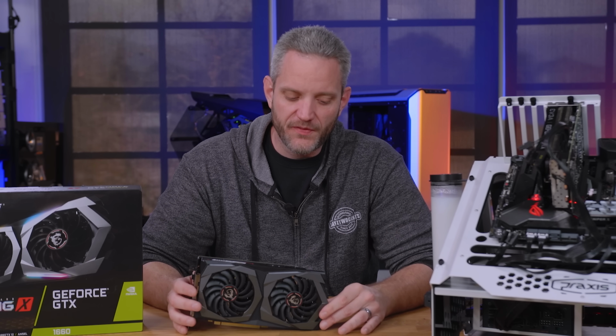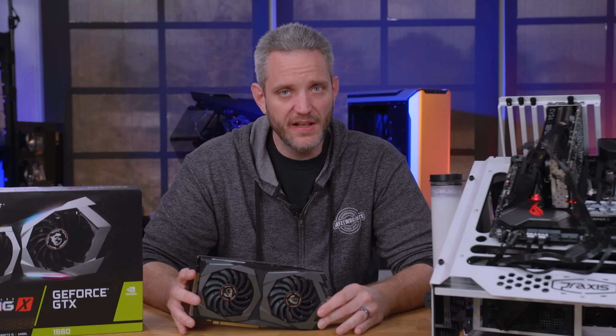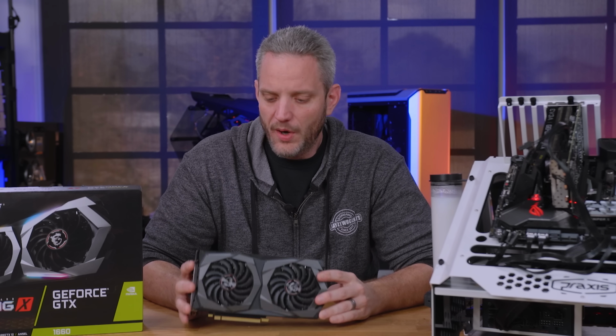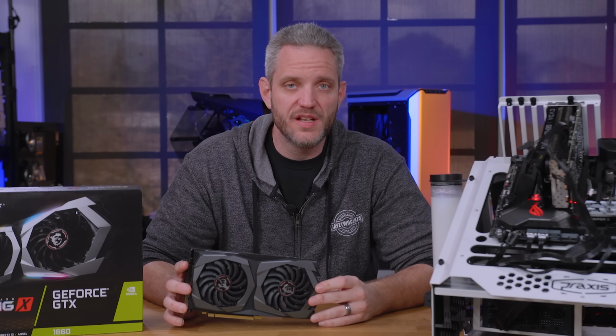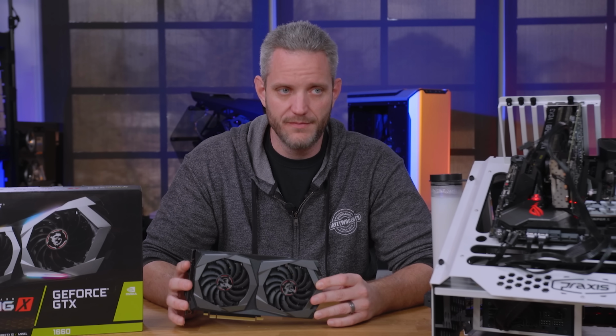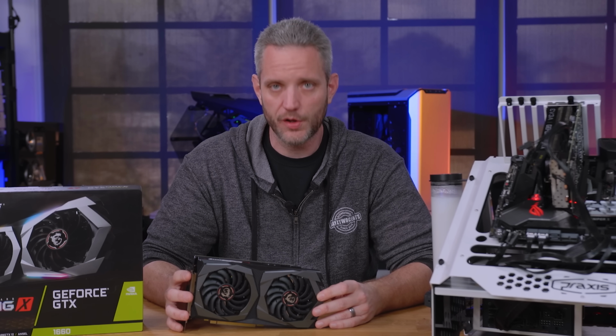But another way you can look at the financial aspect of this is if you're buying just a graphics card and you want 30 extra bucks in your pocket, then you can do that. But if you're building a system and you've got to stretch your money as far as you can go, and you've got a hard cap, you've got a hard limit, you can't stretch that ceiling, that is what it is. You don't have an extra dollar to your name.